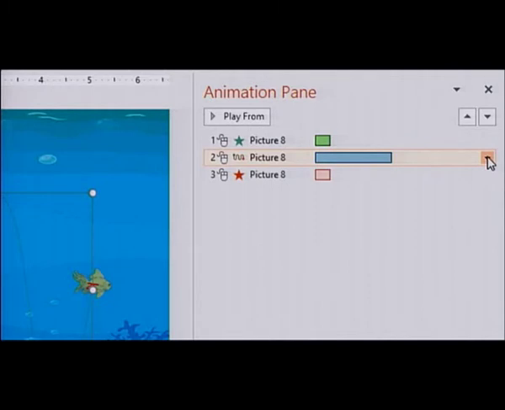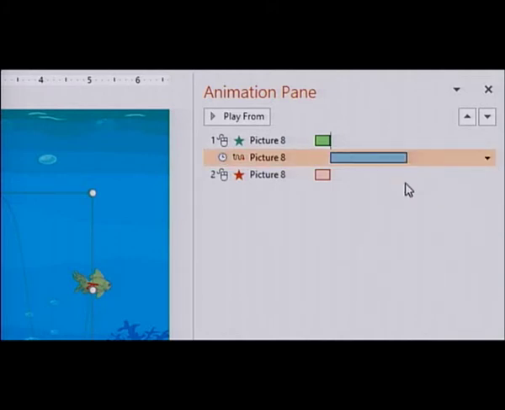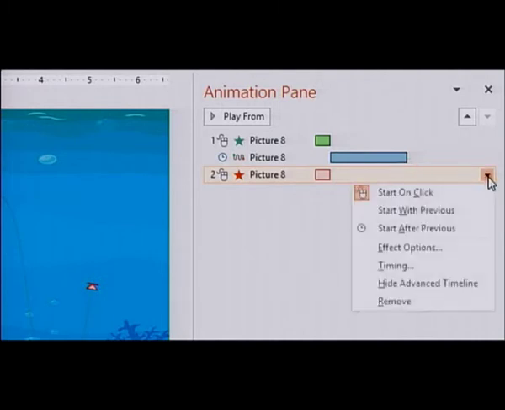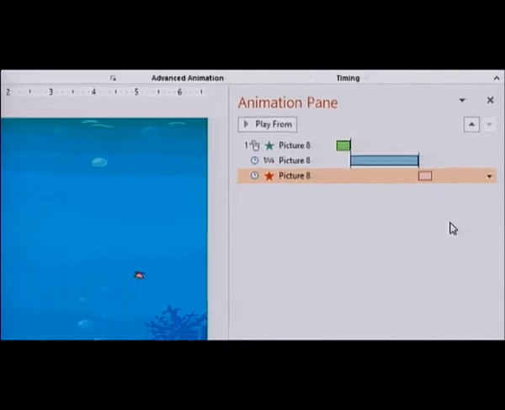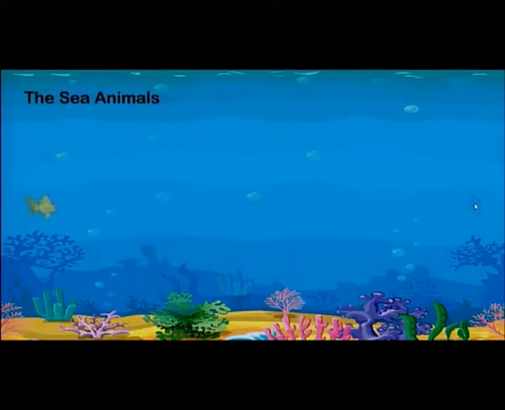So, we will keep the first animation to start on click and change the Start options for the other two effects. So, we click only once to start the entrance effect, then it is followed by the motion path, and finally the float out effect.